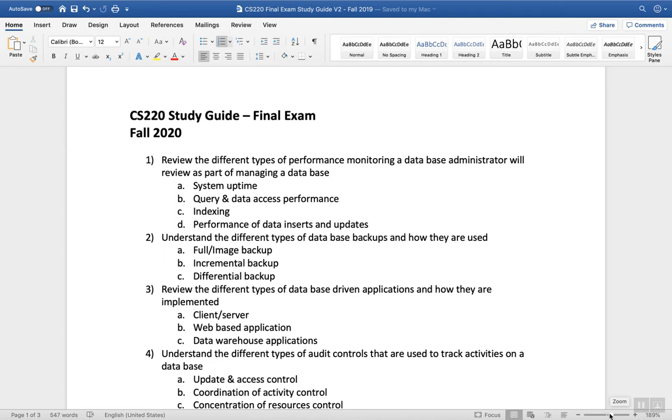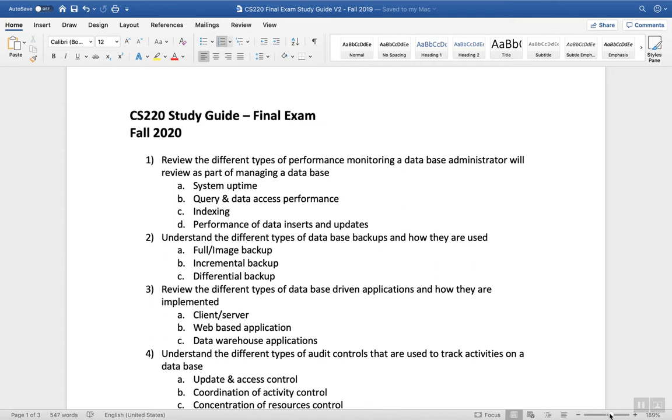Okay, so there's a couple things we talked about. The final is going to be comprehensive, so we'll be talking about some of the different topics that we've talked about over the course of the term. So basically, I want to touch upon each one of these questions, just to give you a little context or let you know where to look in the slides or in the notes around this.